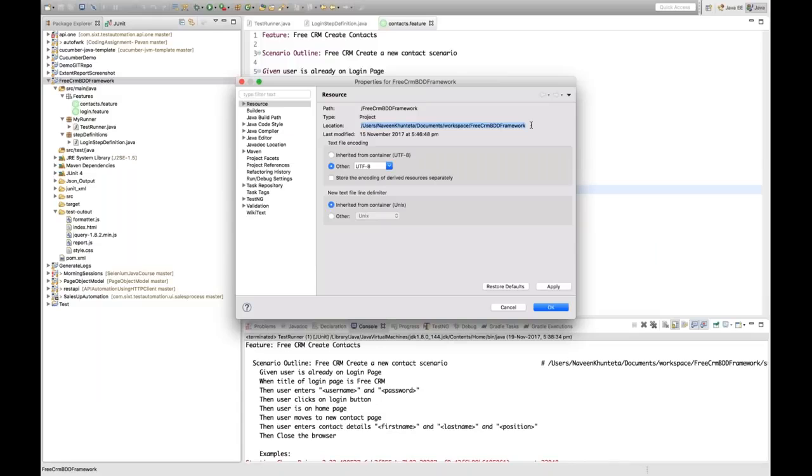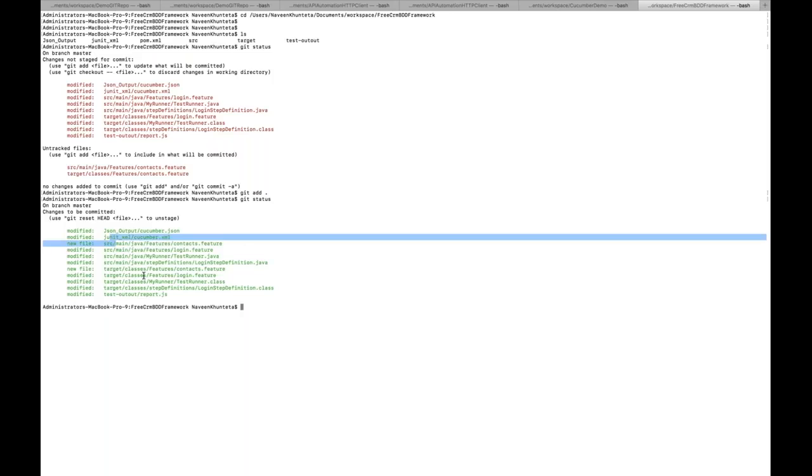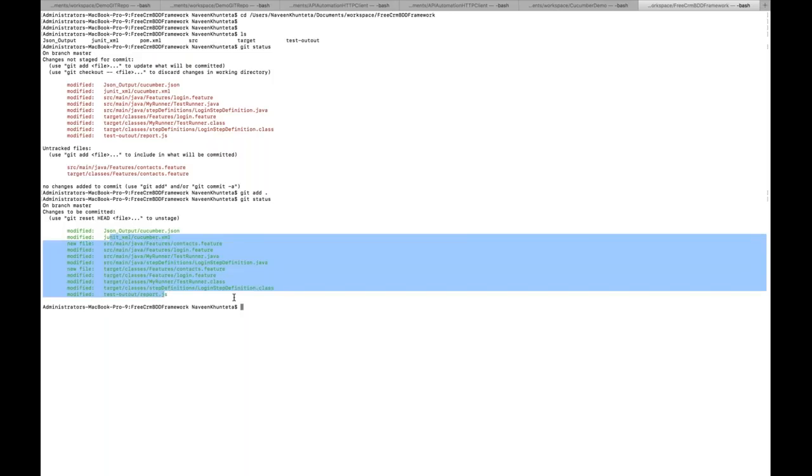So I'll go to this particular location, and I'll cd into this location. Now if you see, in this I have src. First I'll check the status, although please refer to the Git sessions on how to check in and check out the code. Git status: I can see that a couple of things I have modified, the feature file, TestRunner.java, a couple of Java classes I've added and modified. So what I'll do: git add space dot, and again I'll check the status. Now everything is green, so these files are ready to check in.